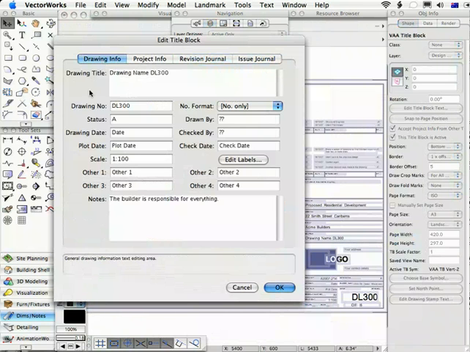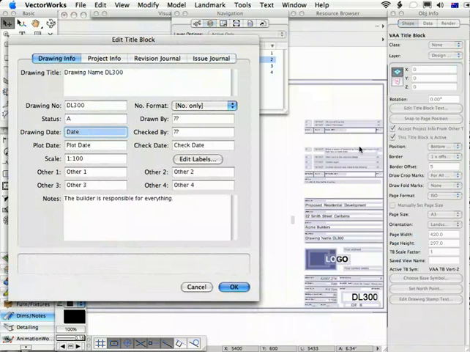The labels here are fairly self-explanatory, and you can enter the title block text in these fields here, and this text, if you're using it, will appear in the title block. Now, it's probably unusual that you would use every piece of text in this dialog because different title blocks have different requirements and so on. And if you're not using, say, a status field, then you don't have to enter anything into the status field, but regardless, these fields will appear.